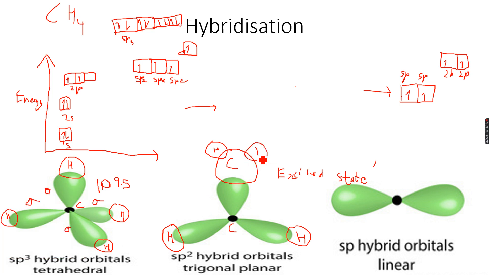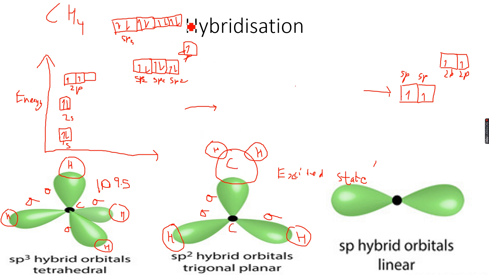So we have two SP2 hybridized carbon atoms. Both have the same shape because both are forming three bonds — this carbon forms bonds one, two, and three, and so does the other. These are sigma bonds formed by the SP2 hybridized orbitals. The hybridized orbitals always form sigma bonds. The fourth p orbital of both carbon atoms will overlap sideways to form another bond, called a pi bond. So all lonely p orbitals form pi bonds, and all hybridized orbitals form sigma bonds.